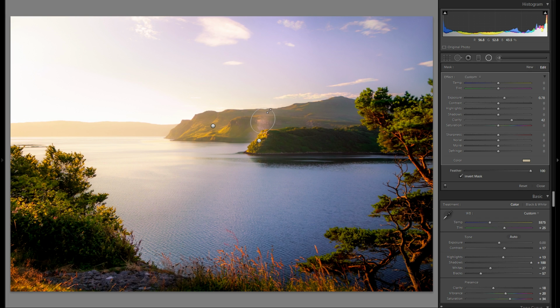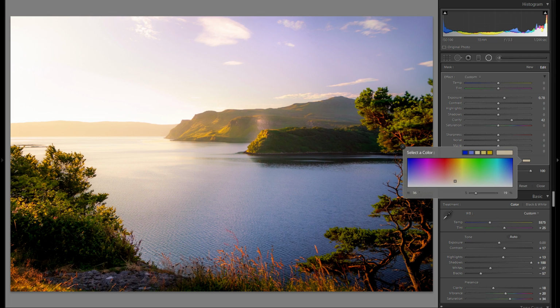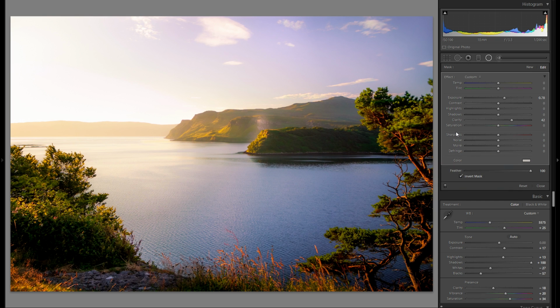So I'm gonna go a little bit quicker here, right click duplicate again, and maybe drag it over this part right here. Also adjust the size and also adjust the color if it's, for example, a bit too much. You really can go with all kinds of different settings for every single radial filter and really make sure that it isn't too much or too little. So this might use even a little bit less to look natural.